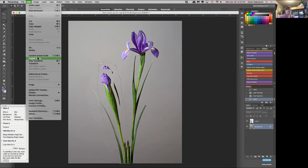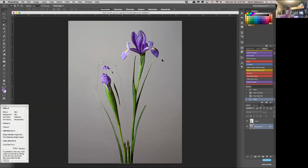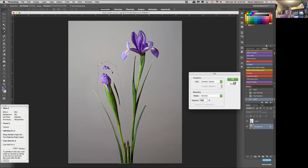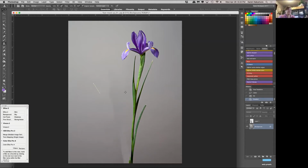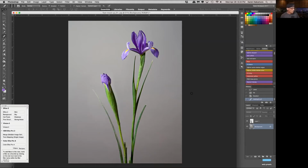So normally I use content aware fill to get rid of it. Oh, I see. All right, so you hid the background. Yeah. And like I said, I don't care so much about what's in the background because we're taking it out anyway. Right. So you selected that, made a new layer from it with Command J. Then you went back to the background layer, selected it again, and basically you just hit delete and it's a content aware fill. Right.